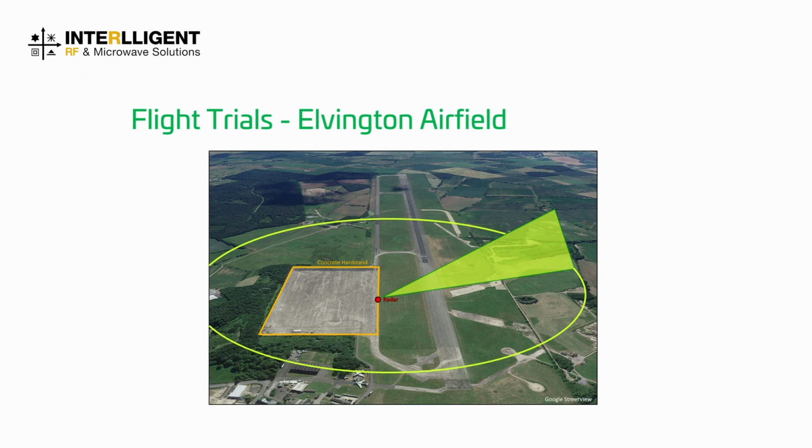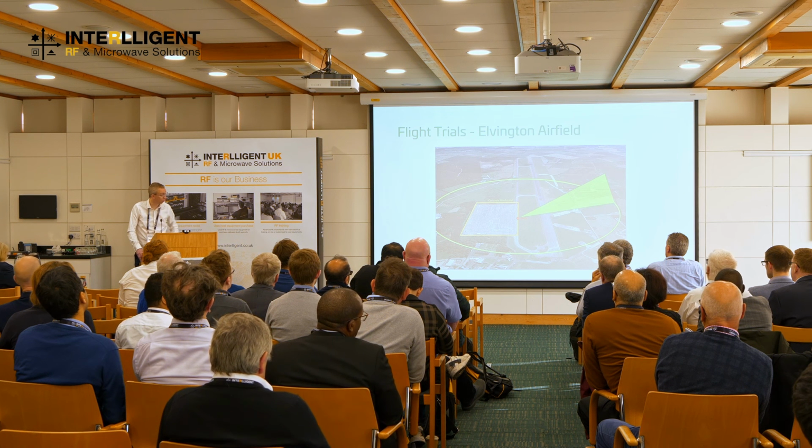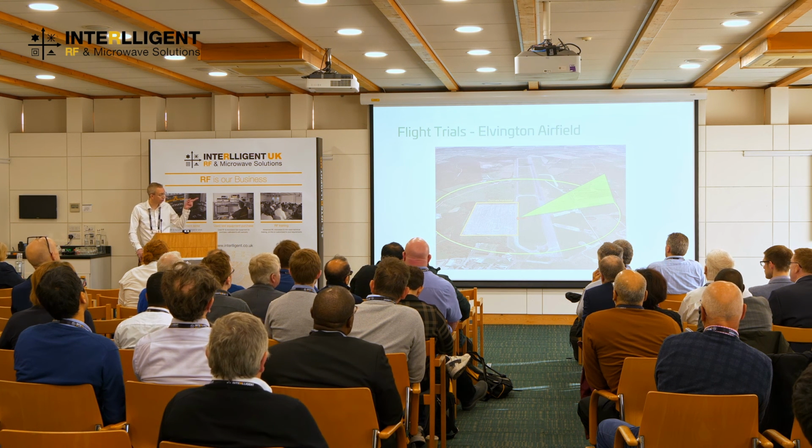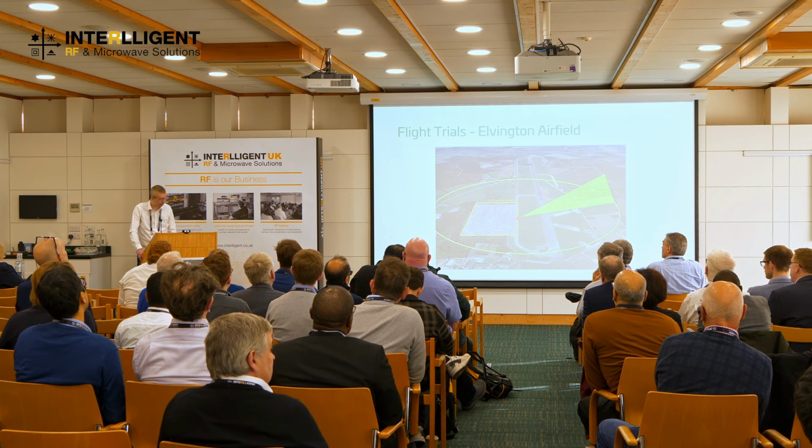So for flight trials of the Uncrewed Surface Effect Vehicle, Elvington Airfield was selected. We were going to operate on the concrete hard stand you see there. That was originally built at Elvington for the US to deploy their nuclear deterrent bombers in the 50s. In the end, they were never sent, and so it's remained unused.